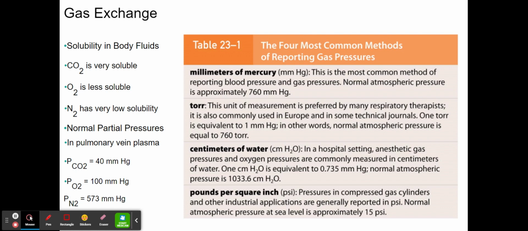To see the differences in relative solubility of these three gases, we can compare the gas content of blood in the pulmonary veins with the partial pressures of each gas in the alveoli. In a pulmonary vein, plasma generally contains about 2.62 milliliters per deciliter of dissolved CO2, 0.29 milliliters per deciliter of dissolved oxygen, and 0.125 milliliters per deciliter of dissolved nitrogen. Thus, even though the partial pressure of carbon dioxide is less than 1/10 of the partial pressure of nitrogen, the plasma contains more than twice as much carbon dioxide as nitrogen in solution.